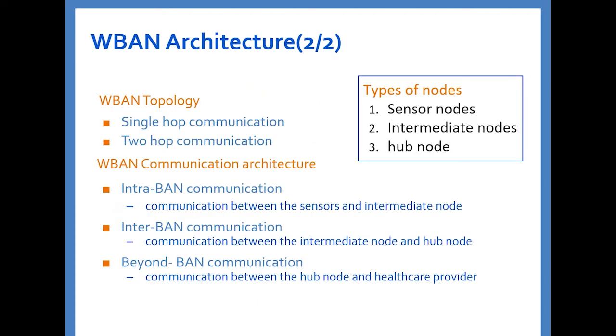These are the terminologies present in wireless body area network. Here, we have to concentrate on wireless body area network communication architecture. Here, there are three tiers of communication. Intra-body communication is also called as tier 1 communication. It represents the communication between the sensor node and the relay node. Then inter-body communication is tier 2 communication and it represents the communication between the relay node and the hub node. And then the third tier is the communication between the hub node and a healthcare provider over an insecure channel.